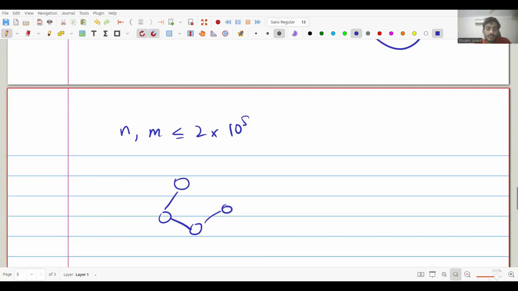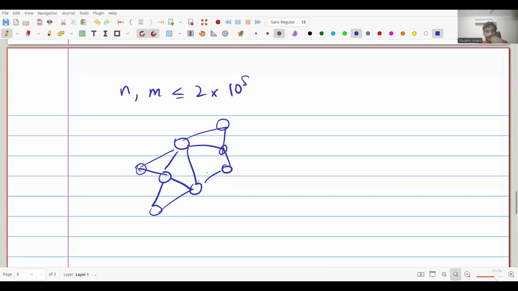You're given a graph with n nodes and m edges. All you have to do is find, for each edge, the spanning tree which includes this edge and has the overall minimum weight.